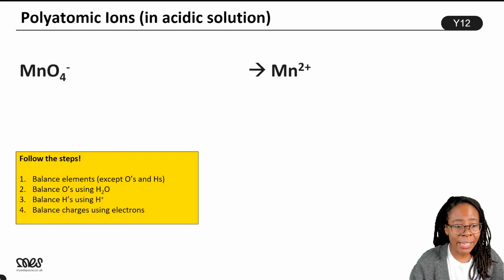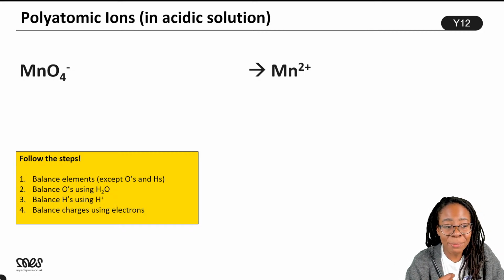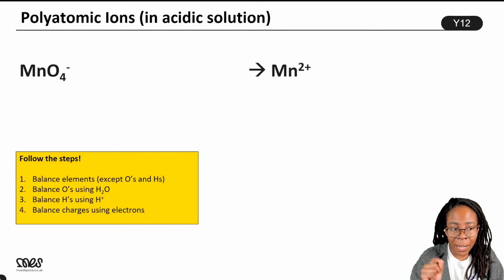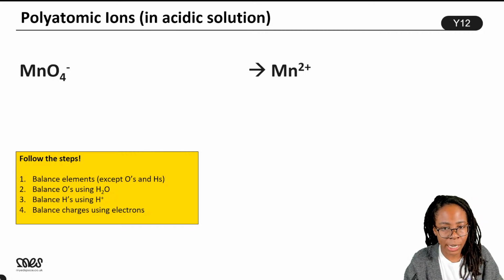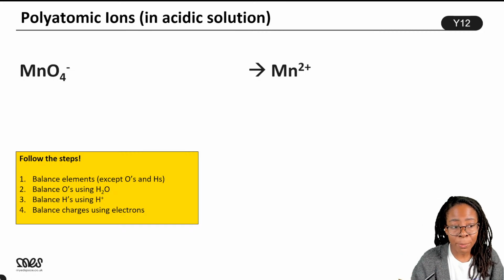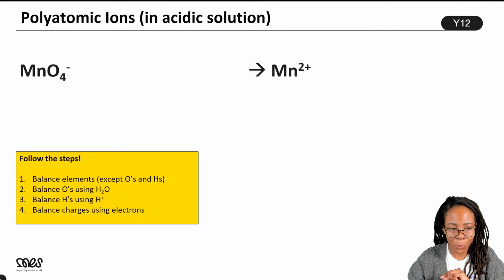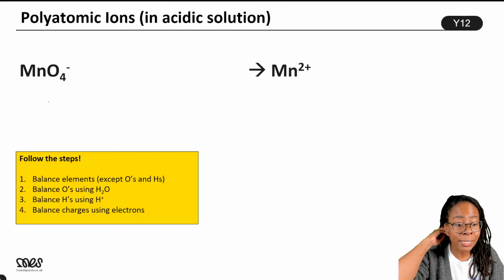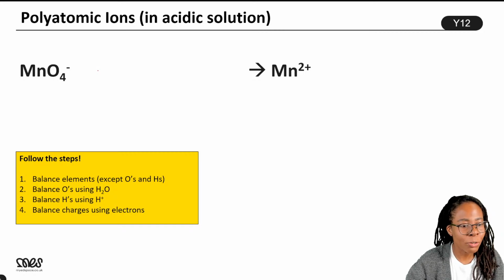Now, there are a couple of ways to balance these. The way that I typically teach to balance it isn't necessarily my favorite way in terms of understanding, but I think it's the best way for anyone that is still maybe a little bit confused about oxidation states. Because even if you've got no idea how to assign oxidation states, you'll still be able to balance these half equations using this approach. It's all just about numbers and balancing instead of having to understand oxidation states first. Again, if you have another way of doing this and you're always getting it right, keep doing that. I'm not going to tell you to stop. I used to do it a different way for a long time, but this way you can get it without knowing much else.